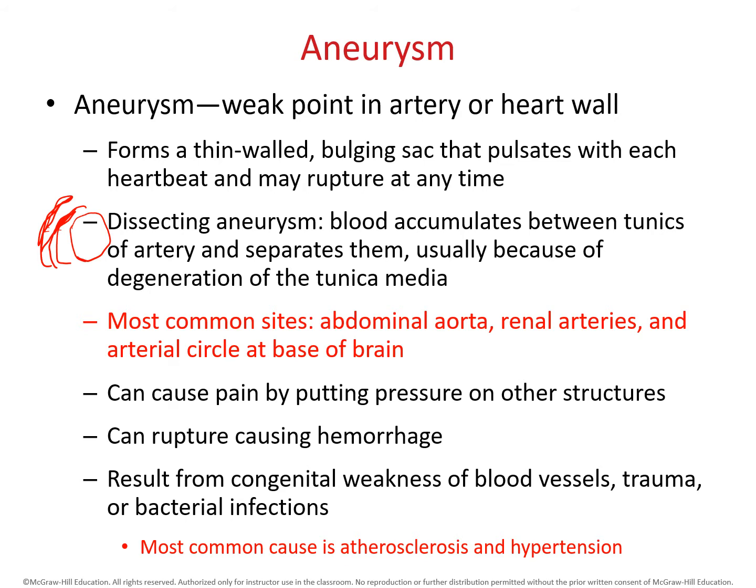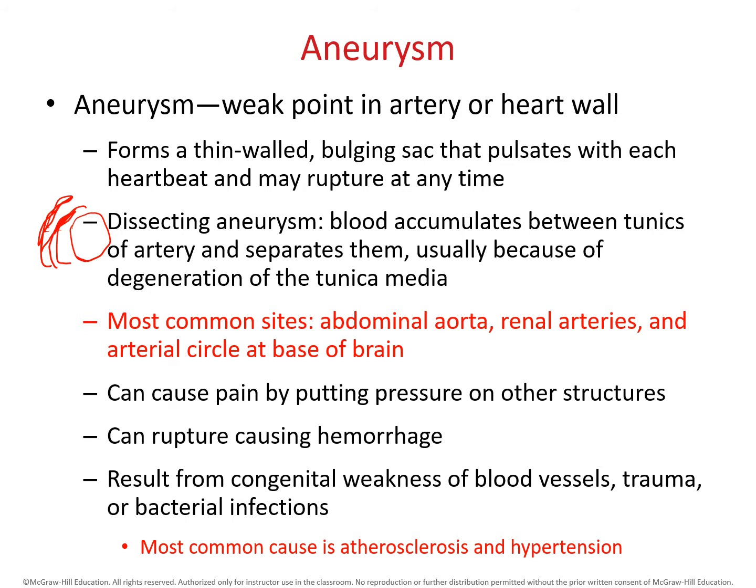Now, like I said, they are under high pressure, so they are at risk for rupturing anytime, and when they rupture, they are going to cause a hemorrhage and internal bleeding. So if you're rupturing an artery internally, it causes blood to ooze out into the internal organs, right? And that's never a good thing.